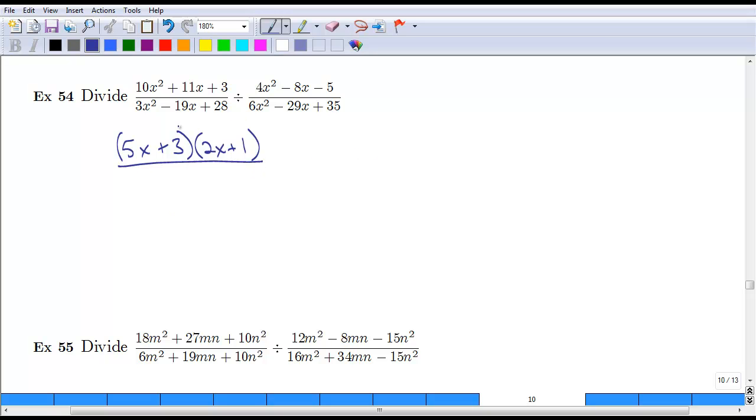For our denominator, again, I'm going to use guess and check because of the 3x squared being prime. We know we're going to have 3x and x, so now we need to talk about factors of 28 that are going to work. I am going to try 4 and 7, and again, in this case, they would both need to be negative to make the middle term negative and the last term positive. If we do that, we end up with negative 21 and negative 4.